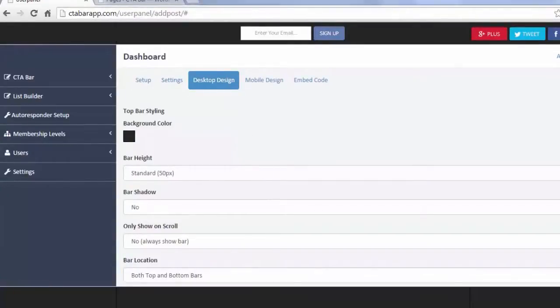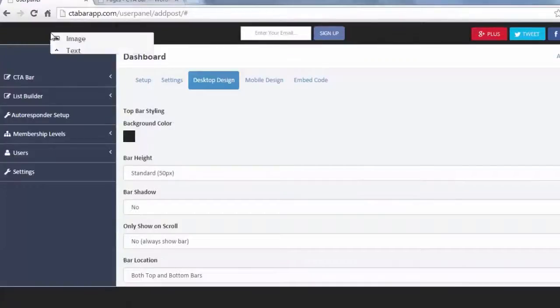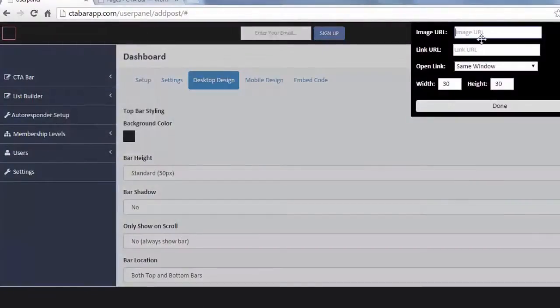So I'm just going to use the logo that I have for a CTA bar. And once again, I'm going to right click on image, paste in my image URL. I don't necessarily want to link anywhere, so I'm just going to leave it like that. Now, as far as adjusting here, if I put my width or my height to blank, not 0, so for this one width I'll just put it blank, what happens now is that no matter what height I set my image to, it's always going to be proportional to what the actual dimensions were of that image.